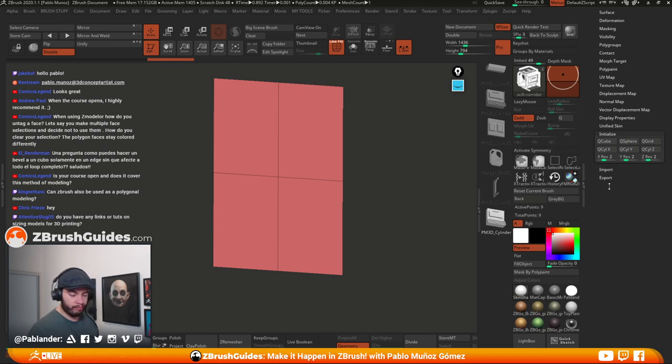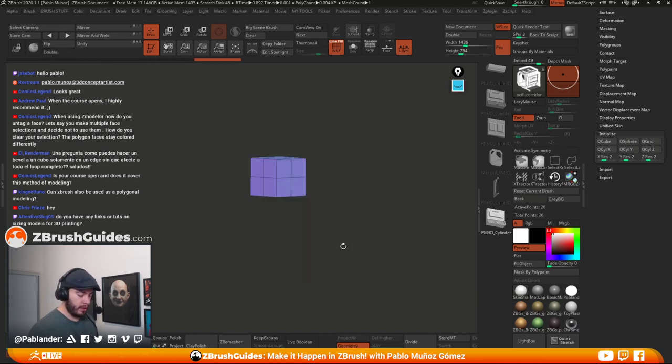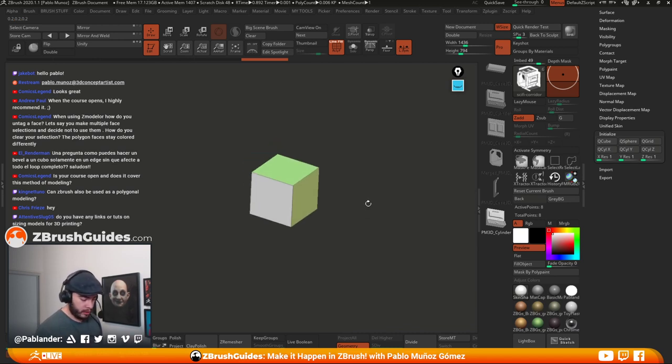So actually, let's start with a cube, and I'll tell you why in a second. If we start with a simple cube, let's set it to a resolution of 1, 1, 1 QCube. This is the simplest cube you can get. We will be able to just extrude this, and because we can extrude it, we can then separate it into different planes. I'll tell you what I mean in a second.